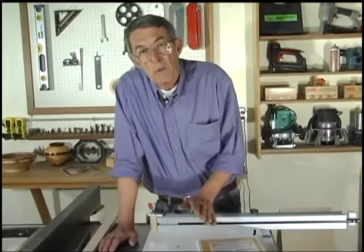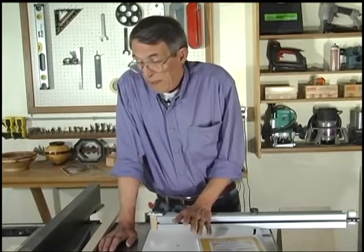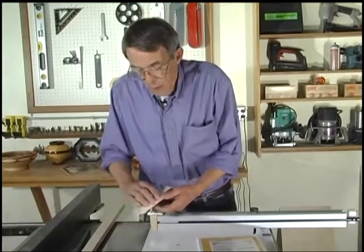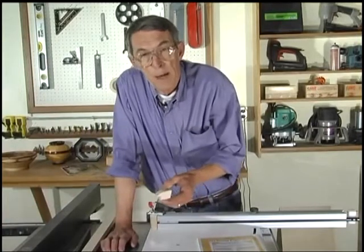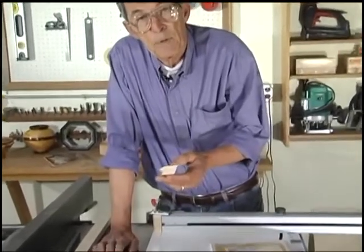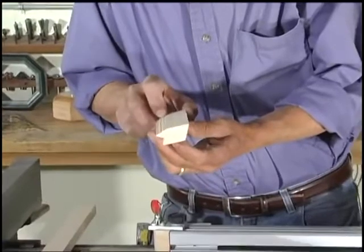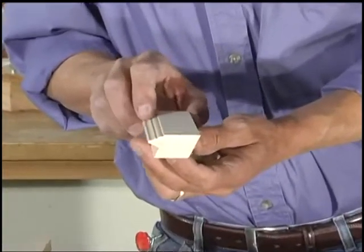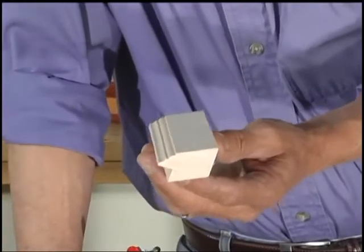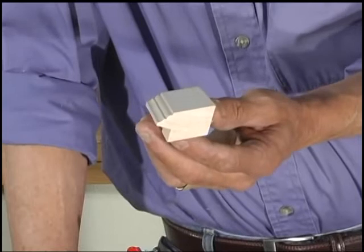Now, one of the things that people seem to be most confused by at the shows, it's not really difficult, is the way we make the material for a compound frame. Now, this has to be done differently because as the frame is assembled, the pieces are actually elevated. In other words, the face of the frame is not parallel to the wall behind the frame. There's actually a slope built into it. And what I'd like to do is take a moment or two and show you how you design your compound moldings.